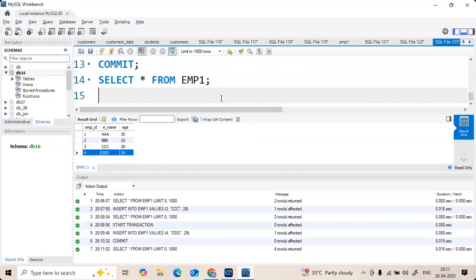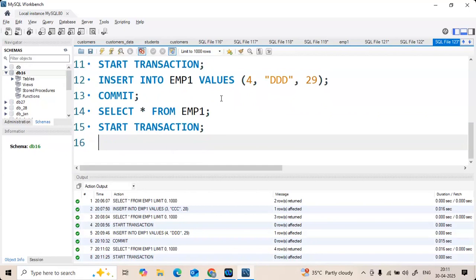Now here itself, I'll try to insert a record, insert into EMP1 values 30. Now this record is there in database or buffer place? Buffer, right? Now I'll try to provide something called rollback.